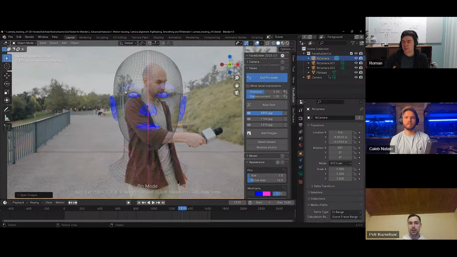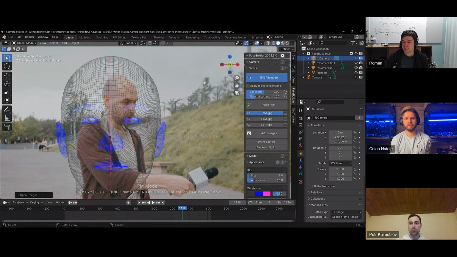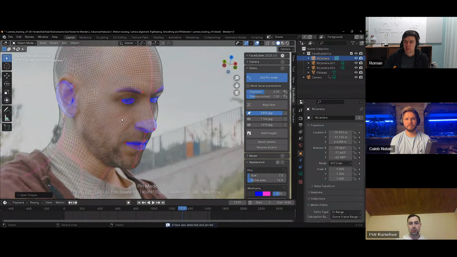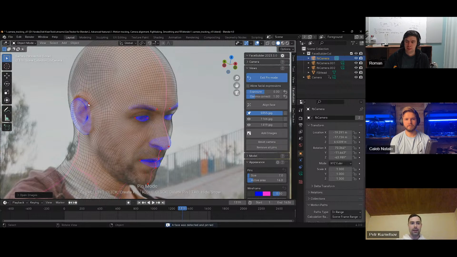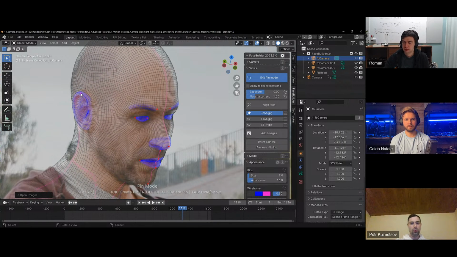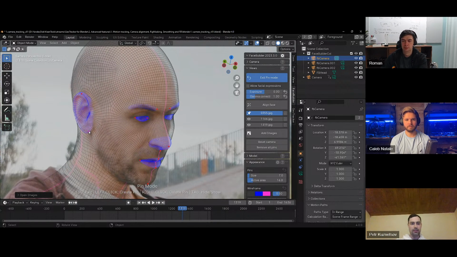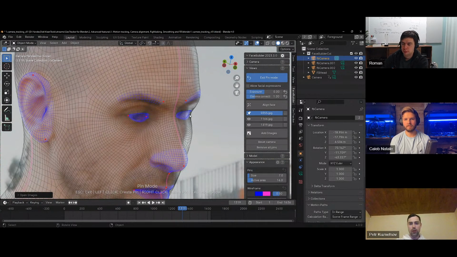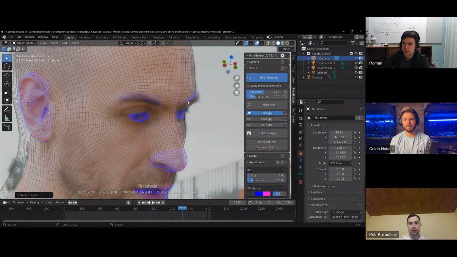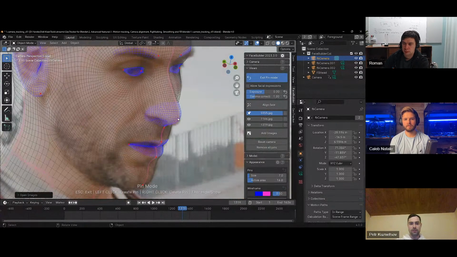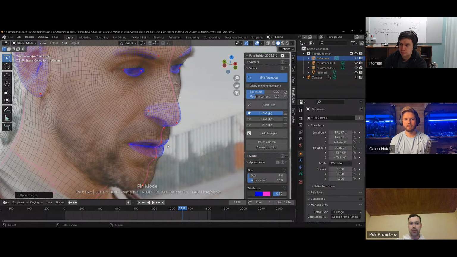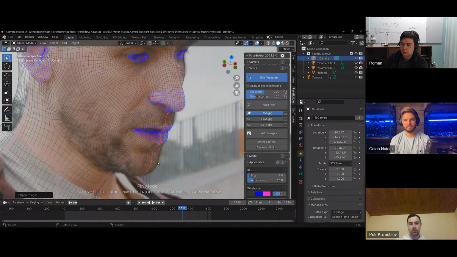Here I have this basic model, wireframe and head, and I can press the align face button to align it to the face. With a few moves, I can add and delete pins to form my model according to that face, to build an exact model.